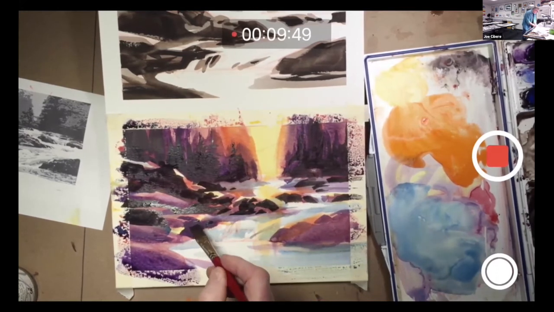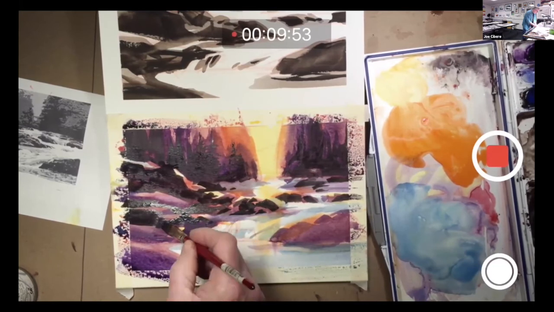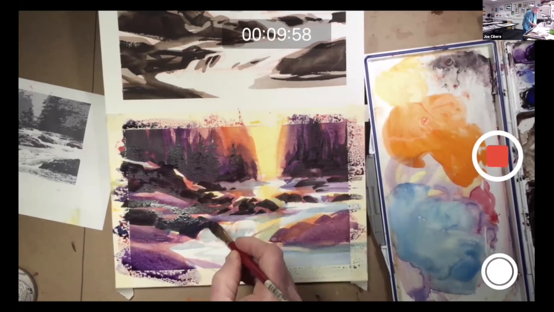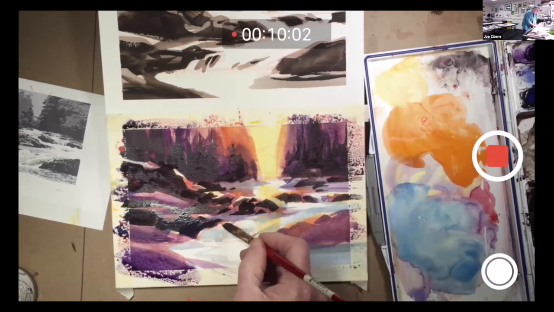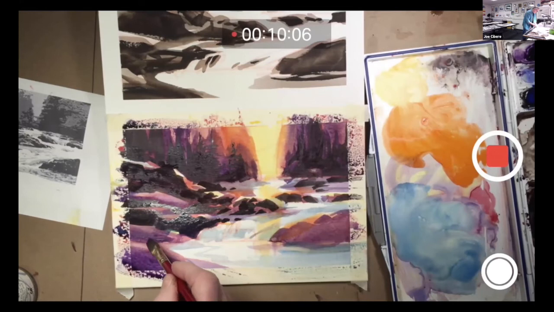So all I can do is please me. This is one of my darker areas right through there. And then I can just simplify this.